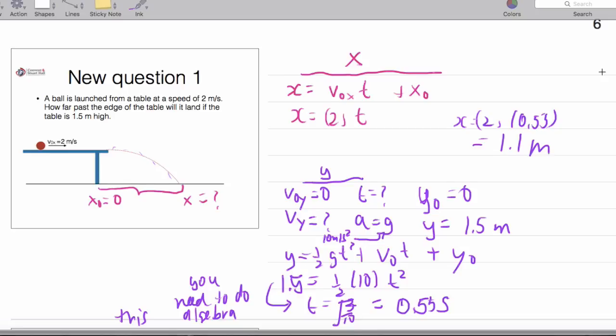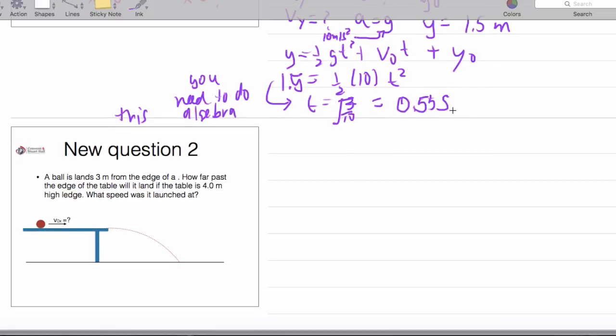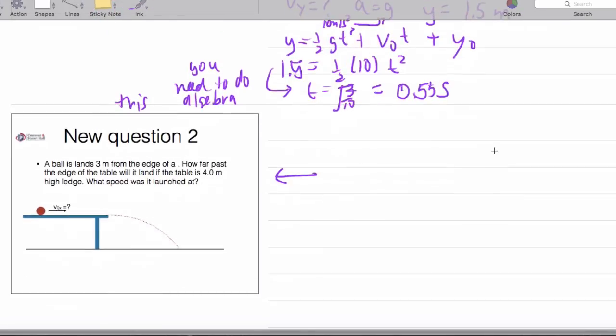One thing I'll say is I'm definitely thinking about giving a quiz on Monday, so you may want to review this problem. We'll do a bit of work with this problem again in class before we do anything. Actually, you know what? I won't give you a quiz. I'll put this on your practice exam because you'd expect a horizontal launching problem on your test on Tuesday.